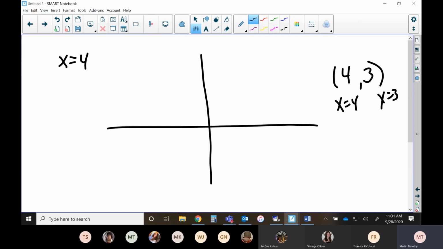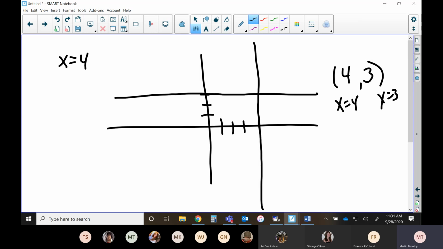Well, what you guys are doing, and you don't know it, is you're going 1, 2, 3, 4, and you're drawing an imaginary line in your head like that. And then you're going 1, 2, 3 on the Y, and you're drawing a line like that. And that point is the spot where both those meet, correct? So what would be just the graph of X equals 4? Just the line. Do you follow what I mean by that?